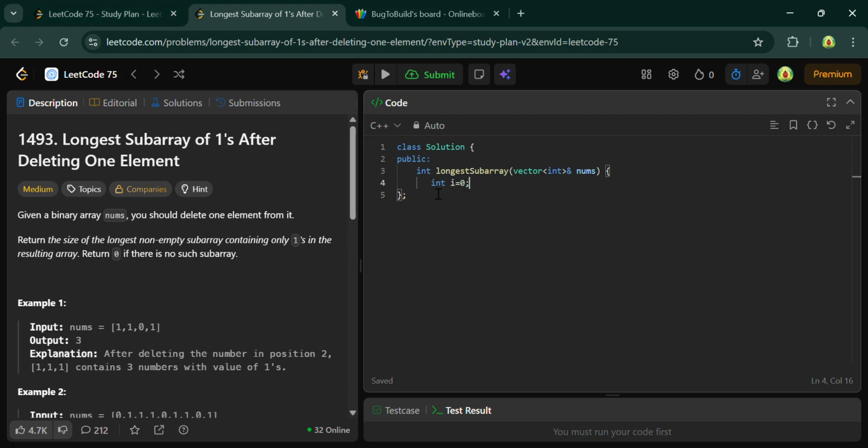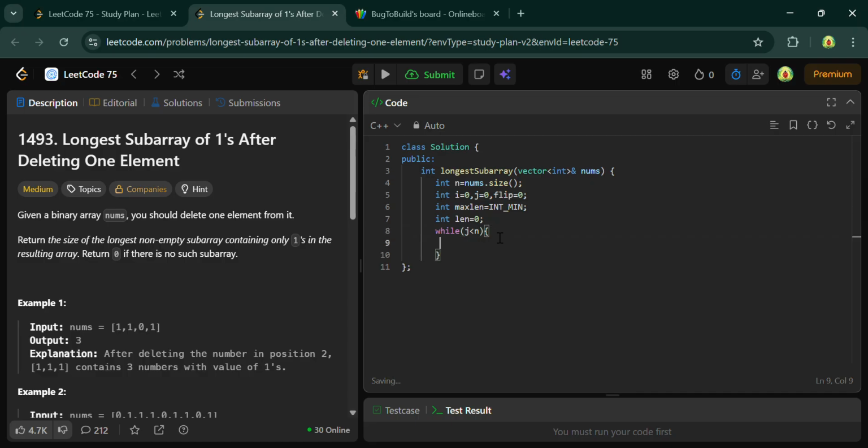First I have to write int n equals to nums.size(), int i equals to 0, j equals to 0 and flip equals to 0. Int max length, int length equals to 0, and then I just have to do while j is less than n.